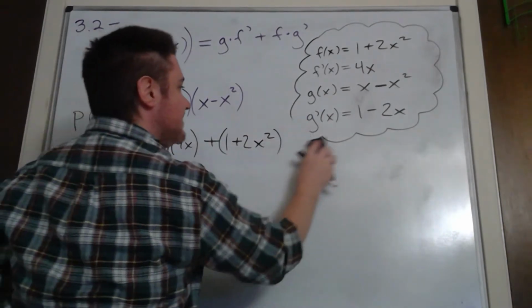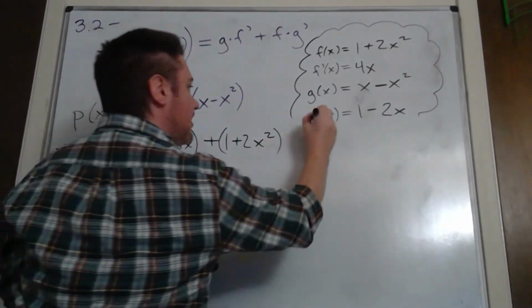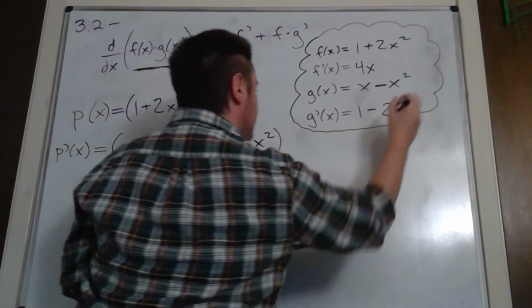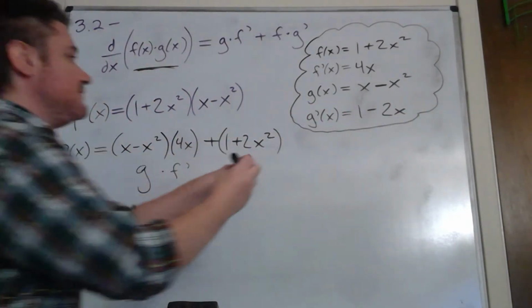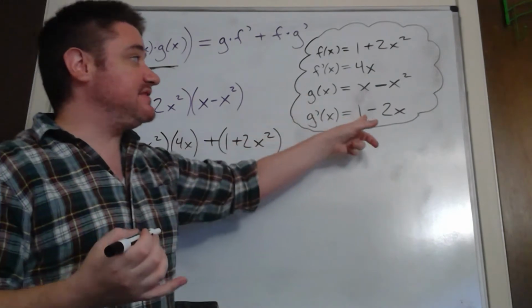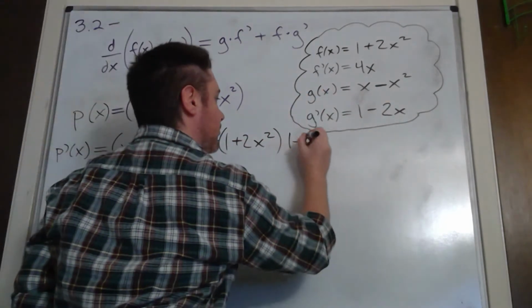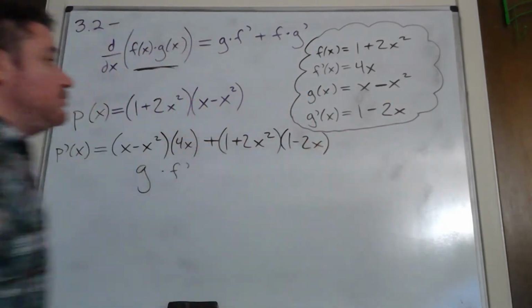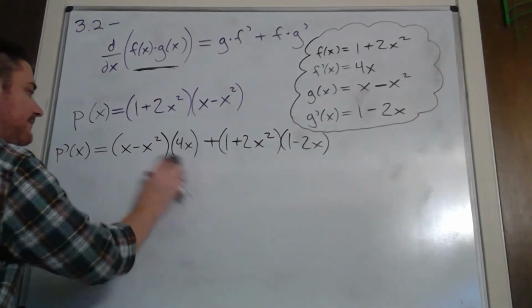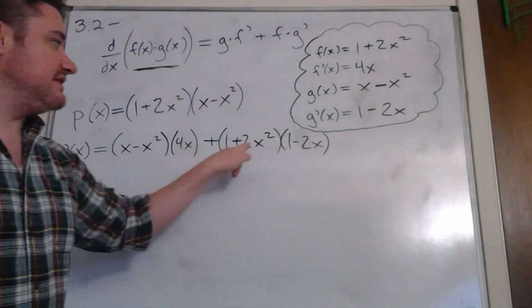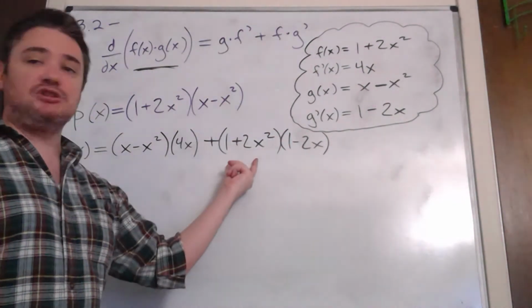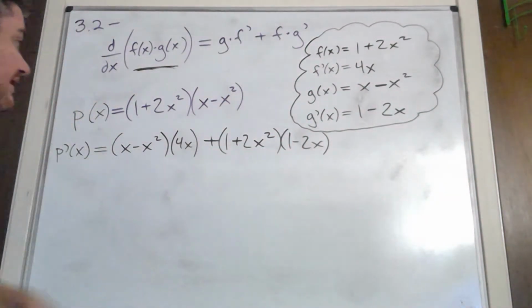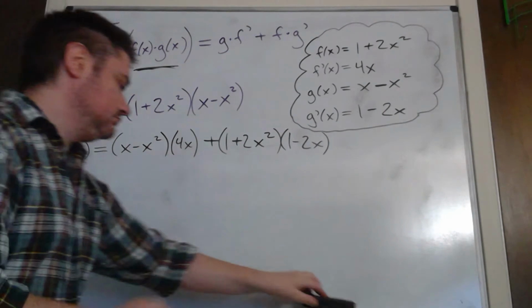and my little mise en place bubble is getting in my way here. So I've got the original f times g prime. G prime, I do need parentheses, 1 minus 2x, because I've got more than one term in there. All right, so squeeze those guys together with parentheses. Both of these are binomials, because I've got the plus and the minus there. You need the parentheses so we can FOIL, we can distribute these terms together. Here I don't need them, but doesn't hurt.